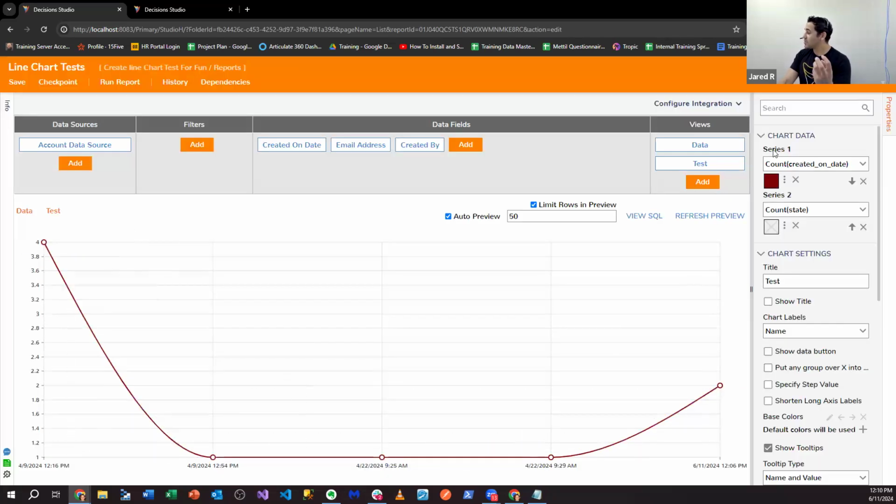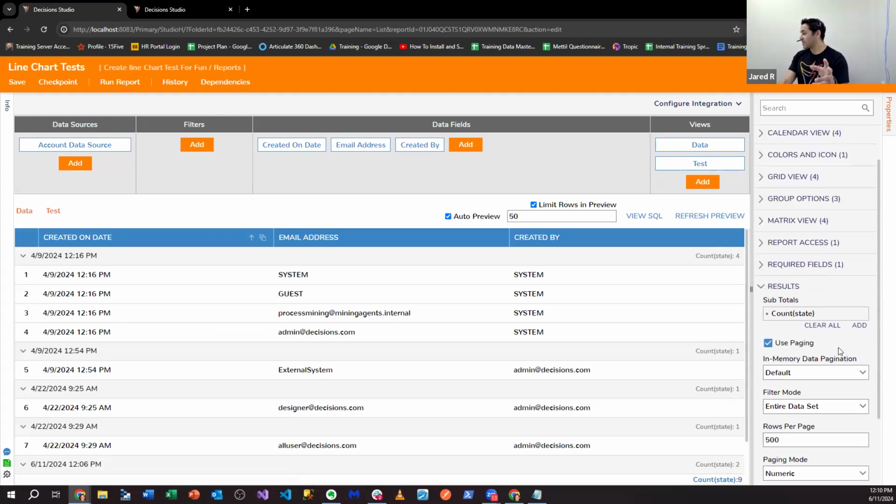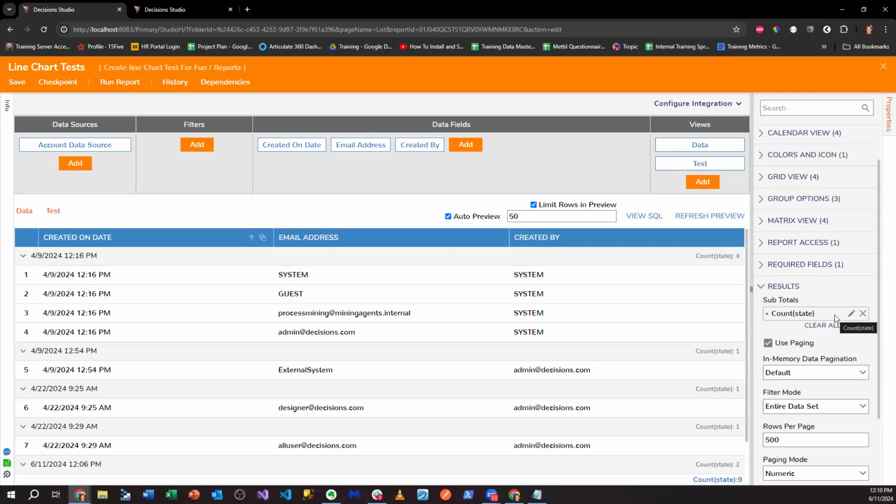Boom. And then to add the different series, I think you have to go to data, and then you go to the results category, and then you can add different subtotals. So if there's different averages or different things for your report, that's where you calculate them, and then you can add multiple series to that line chart and display multiple items at the same time. So I'm going to group on months and subtotal on years. Am I understanding you right? Okay. Exactly. I would give that a shot. Yeah. Okay. That sounds like it would work for me.